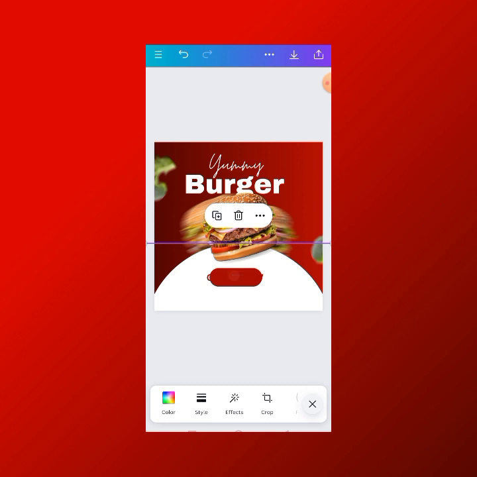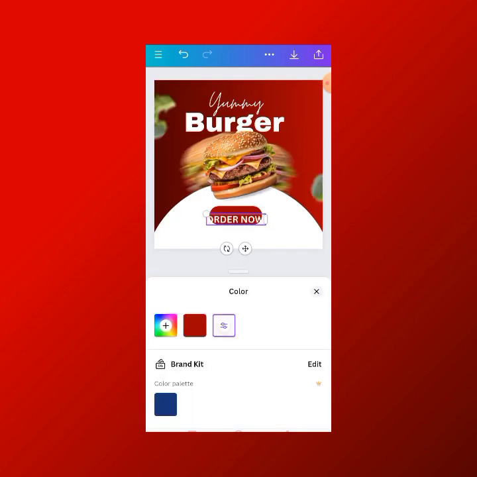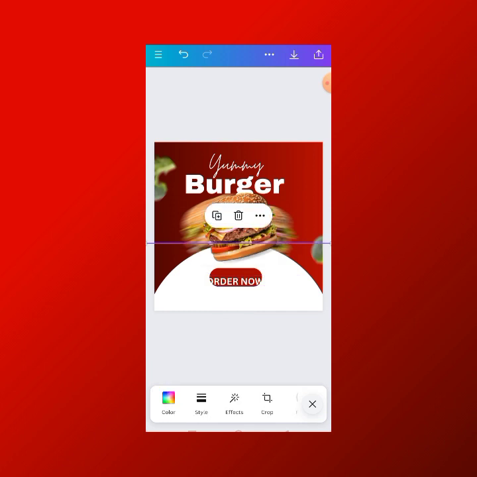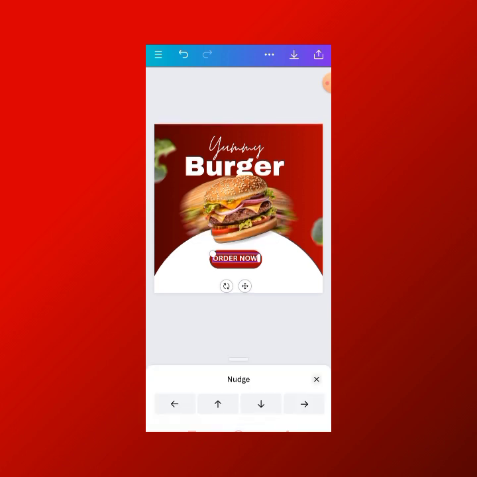So text has to be white. Yeah, let's reduce the size a bit. And let's place it right in the center of the shape. Exactly. So we have this, and then basically the design is done.